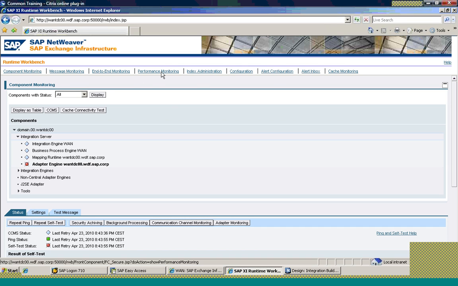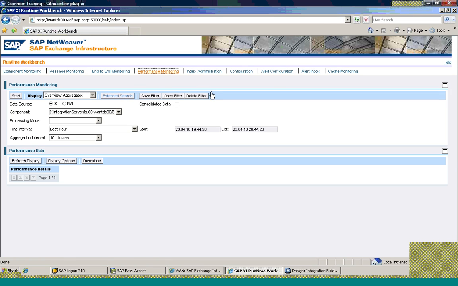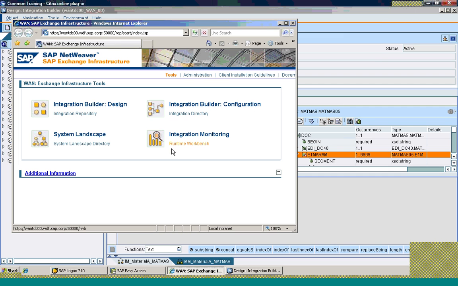And these are some performance tools. I have not used them, but we can keep on exploring this stuff. So that's it. This was a brief introduction to XI and the various components provided by SAP XI to work with. We'll look into some more application-based scenarios in further sessions. Okay.